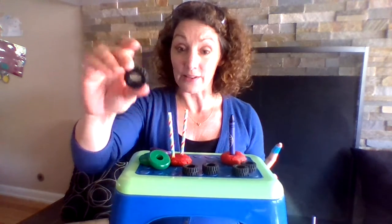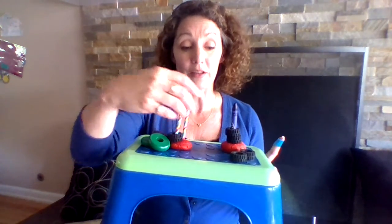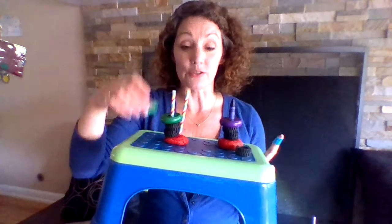I have little Lego tires for my son's Lego set. Practice putting them on. These are closer in size to the crayon, so they're a little bit harder than on there. Or I can also put them on these, which is a lot easier. Or I can also take the rings from my other stacker toy and practice putting them on there too. Especially if you have more than one child and want to practice doing it, you can do it either way.